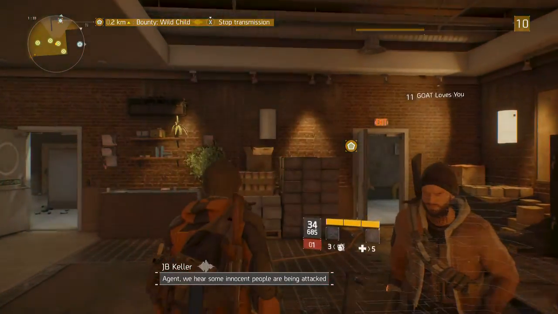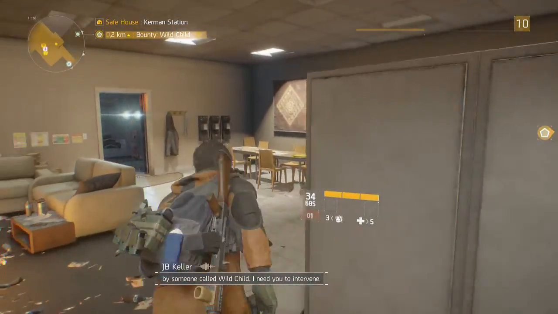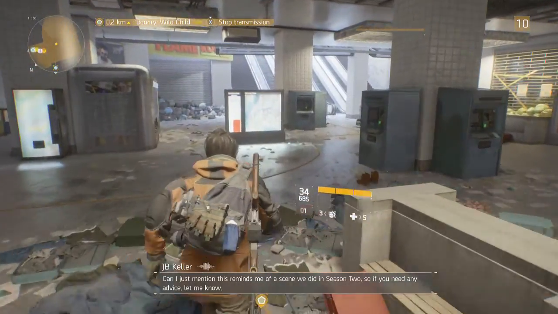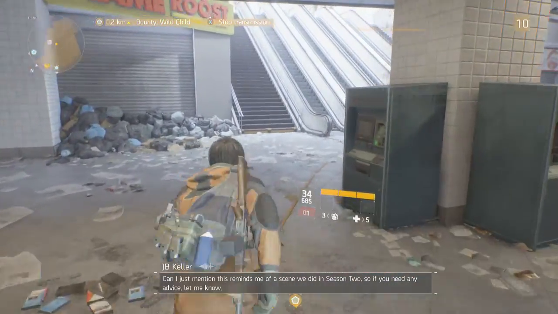Agent, we hear some innocent people are being attacked by someone called Wild Child. I need you to intervene. Can I just mention this reminds me of a scene we did in Season 2, so if you need any advice, let me know.